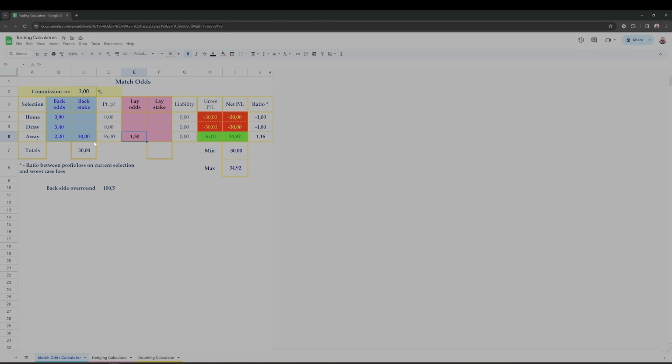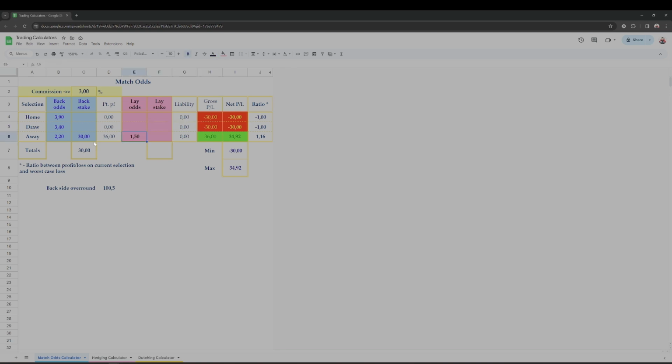And here is your first decision, really. You can do what I like to do, and that is to remove the risk from the market. And I always recommend removing the risk first, and then as a second step, try to maximize your profits. And I'll show you what I mean by that. So if I wanted to clear the risk, it's simple. I would lay for 30.